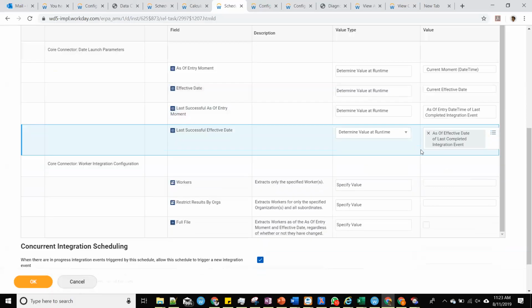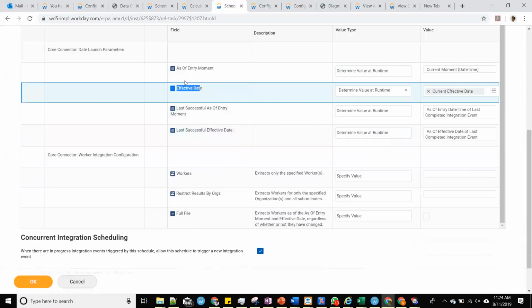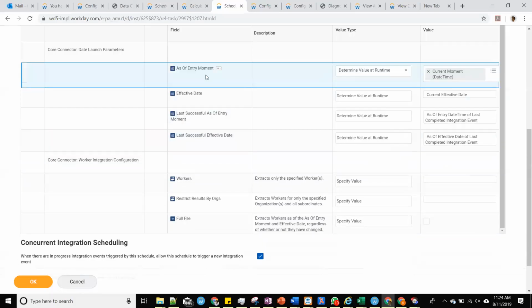So these four will now be automatically given to the integration schedule, right? You get this from current moment, current effective date. This is from last integration event. This is also from last integration event. So these two are nothing but last integration events, these two fields. Whatever you have in these two fields on the last integration event, those come and sit in these two fields.